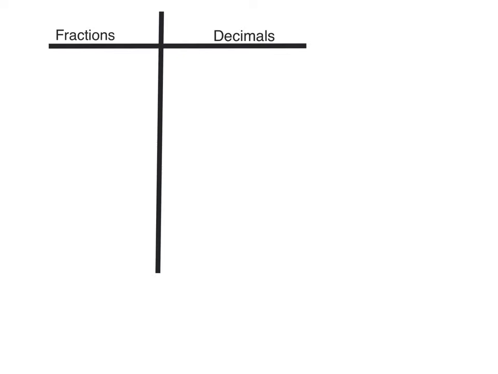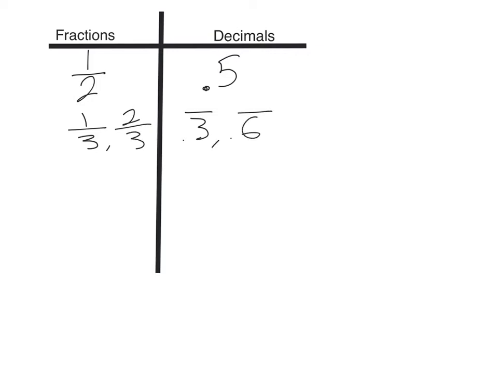For instance, if we have 1/2, right, we can write that as 0.5. A lot of people know that one. We're going to take a look at some of the other common fractions that we need to be able to know how to do. For instance, 1/3, we can write as 0.3 repeating. That means that 3 goes on forever, just keeps repeating. And 2/3 we can write as 0.6 repeating. Make sure you got that decimal there. Mine's kind of small. Okay.